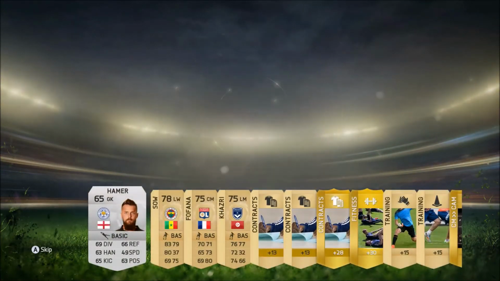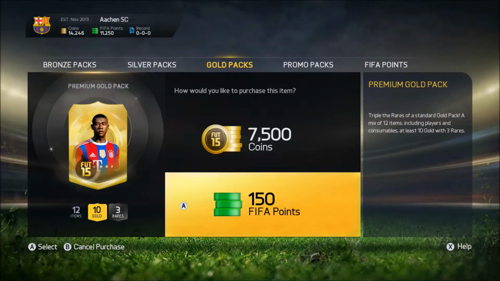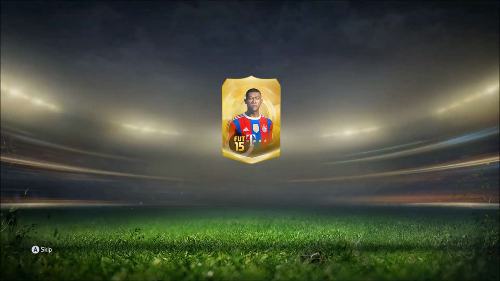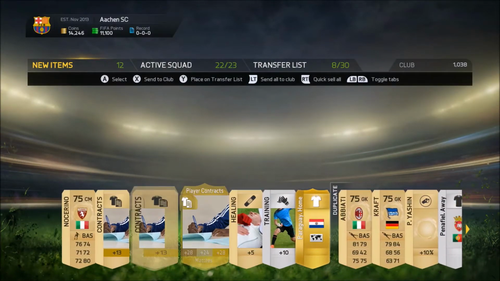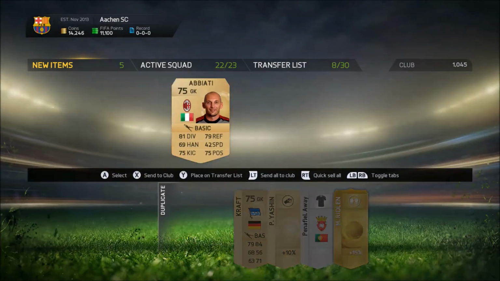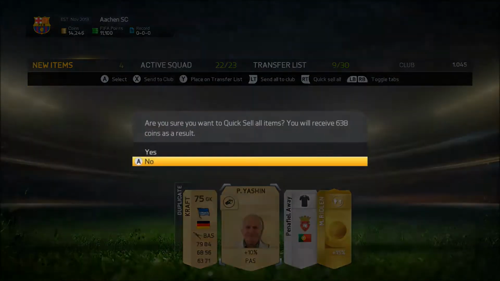My pack looks run out, I think. Let's get rid of that dead quick. If I can get up to 30k, I'll be very happy with all the players and everything that I've still got in my club. Who do we get? Yeah, that's shite. We got Abiati. You never know. He may sell for more than 300 coins and the rest can go.